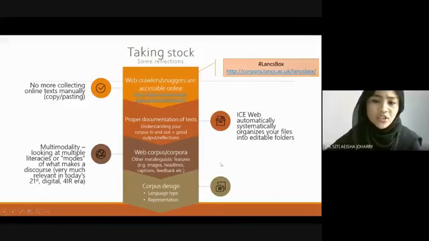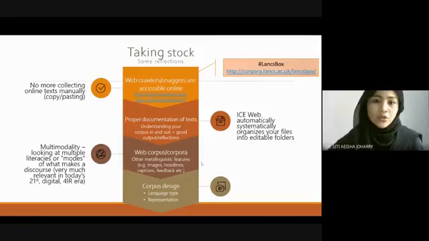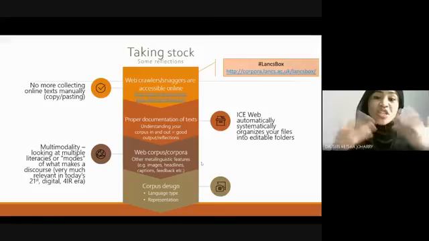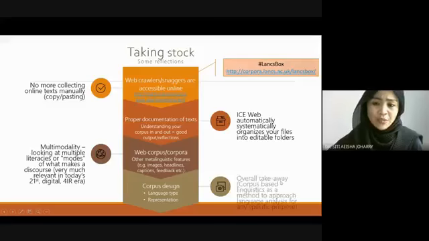If you are interested in doing what we call a multimodal study, this is where you take stock of other meta-linguistic features that I have shown you, which could also lead to understanding how language is used in texts to create some kind of impact. And not just the text, it involves images, headlines, captions, even feedback at the bottom, now that we have feedback in everything that we read. So it's really an avenue for you to explore.